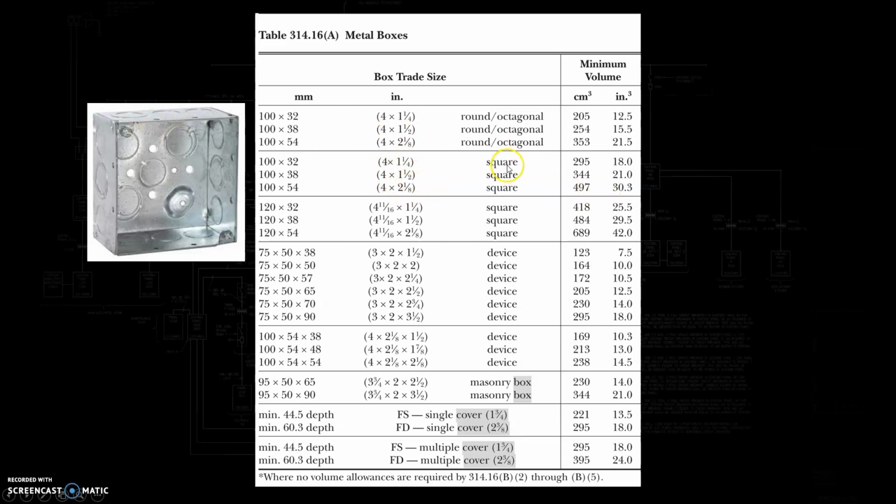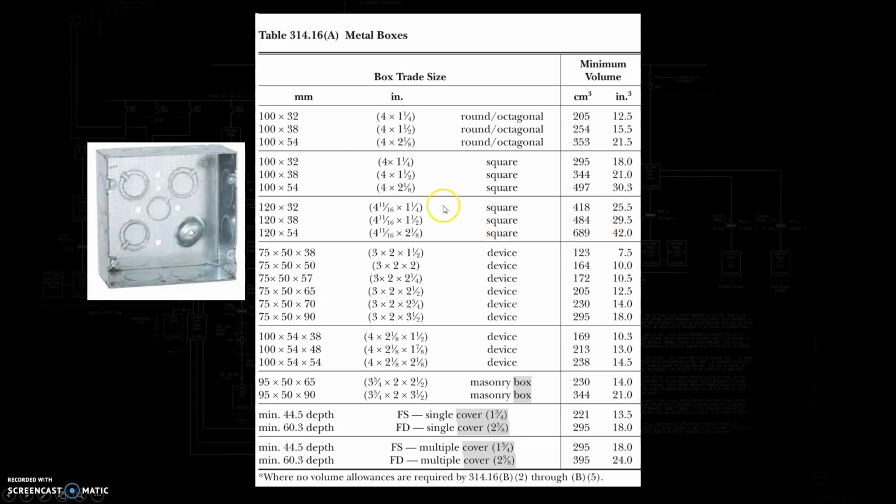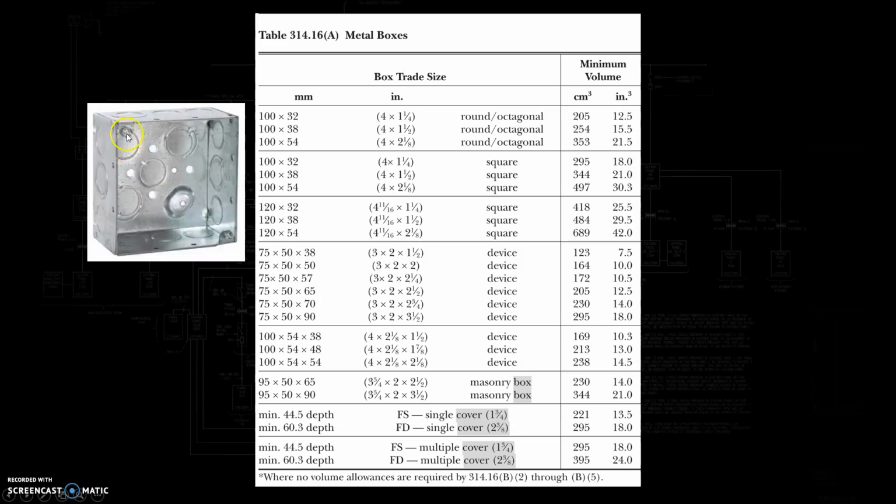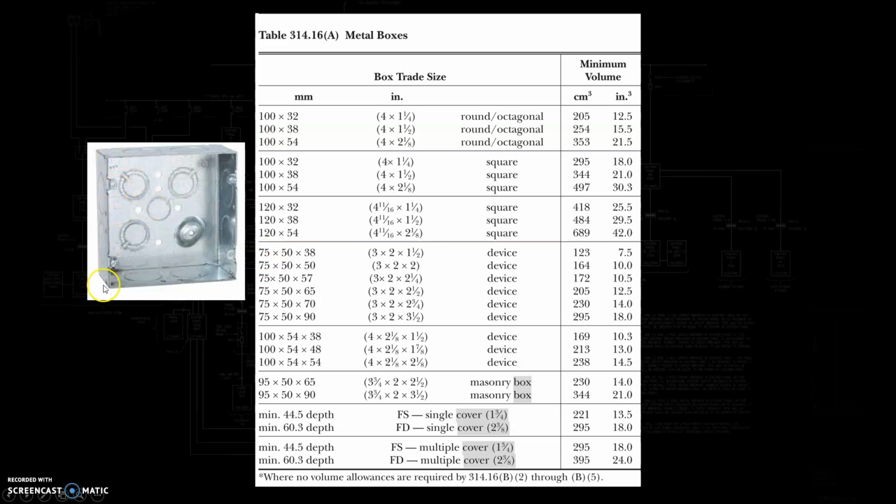That's a 4 square box. So we understand it's 4 by 4, and then the second number is our depth. Same story down here with the 4 11/16. It literally is 4 11/16. Why they settled on that dimension, I don't know. People are going to call that a 4 11 box quite often. The biggest way you can tell, because just look at these pictures, there's no scale, how can you tell 4 square versus 4 11? Biggest difference is on a 4 square, your screws are going to be in the corner. On a 4 11, they are not. They're going to be sort of on the side.